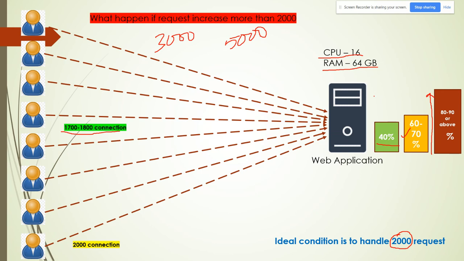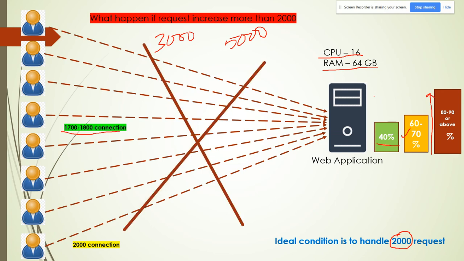And once your system hangs, it stops functioning. Once it stops functioning, all of the end users will face the problem. Whatever connections were established and whatever connections are coming, all users will face the problem. Why do they face the problem? Because your system is not functioning properly. The utilization of the system increases to the top, and it can be dead.